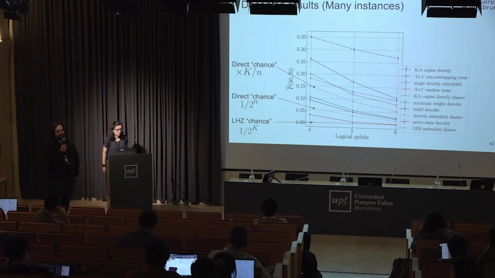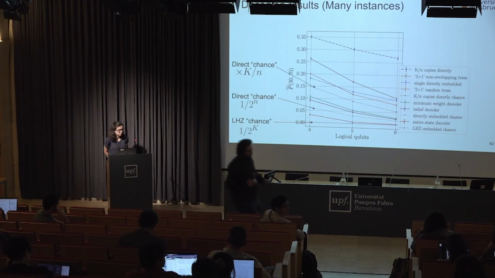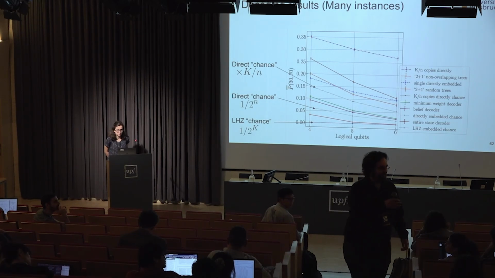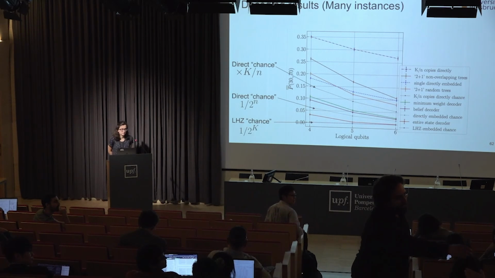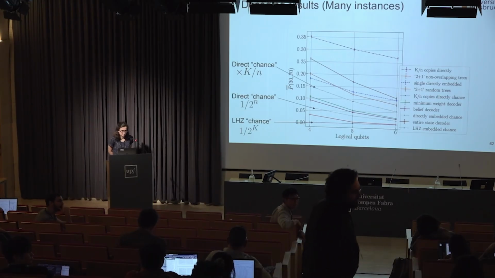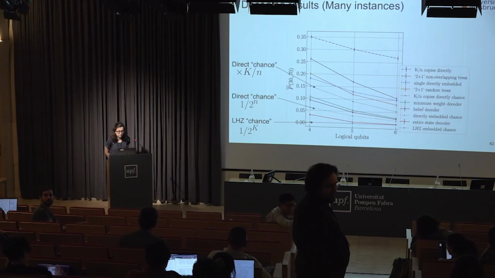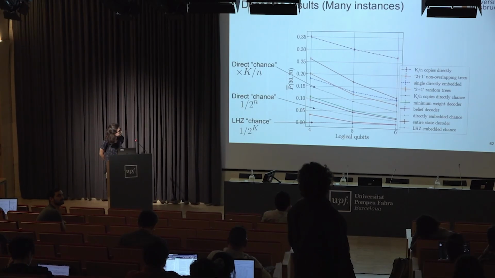Anyone else? Anyone else have anything they want to ask about this? So when we are talking about scaling behavior, I wanted to ask how you expect those success probabilities to scale with larger problems. As we see a slight decay here, how do you expect this for maybe more qubits?